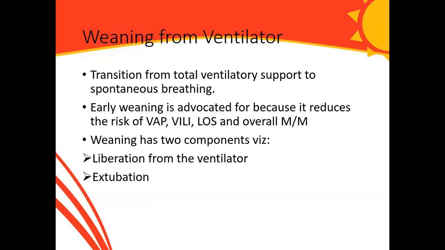Weaning off the ventilator refers to a period of transition from total ventilatory support to a period of spontaneous breathing. Early weaning is advocated because it reduces the risk of ventilator-associated pneumonia and ventilator-induced lung injury. It reduces length of stay in the ICU and reduces overall morbidity and mortality. So weaning off the ventilator actually starts from the very day you put the patient on the ventilator.